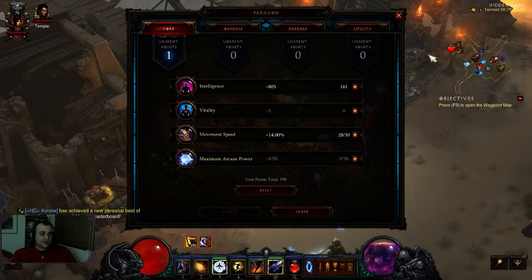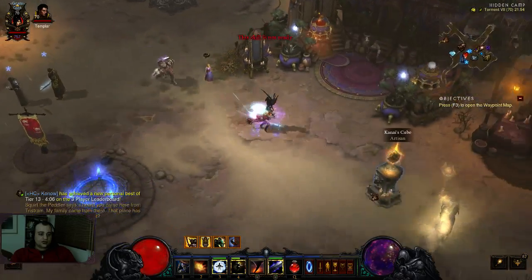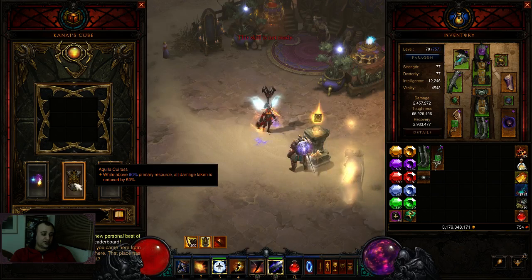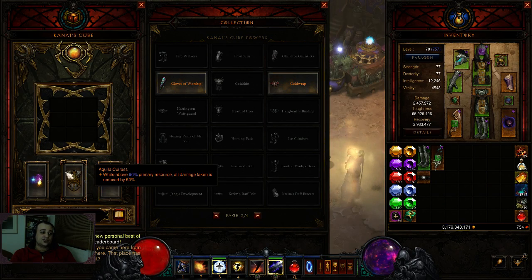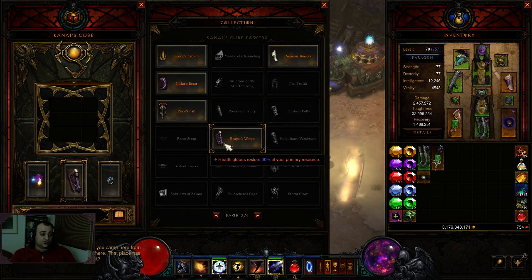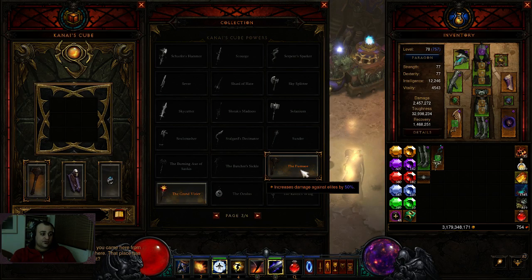One last thing about Paragon points. You always want to max out your movement speed, since... Yeah, before I forget. In this build we'll use Hail of Arliss, but we'll not use Aquila Cuirass, because the 50% damage reduction we're going to get from the Barbarian's Ignore Pain. Here we're going to use Reaper's Wraps, and we're going to use Furnace for increased damage against elites. That's the only change that we're going to do in the cube for the group build.